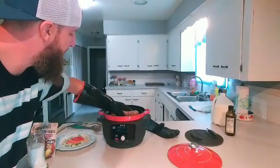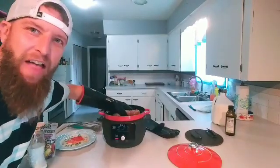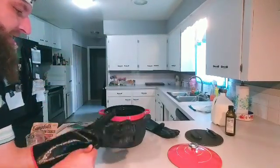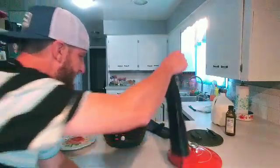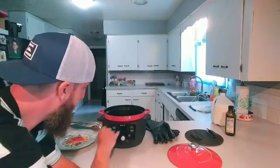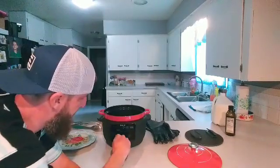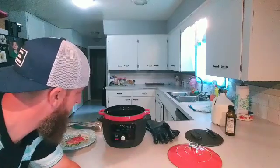And I think I wanna do this side just a hair more. Gotta love the gloves. Okay, so now what we're gonna do is we'll take off these gloves and then we're gonna go ahead and hit cancel. And then we're gonna go ahead and hit braise for 4 hours, okay? So it says add food. The food is in. We are good to go.